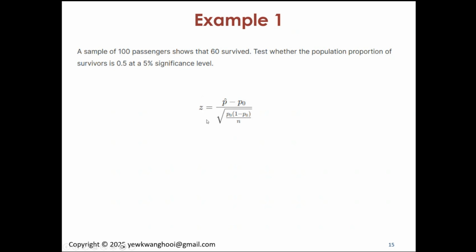Now, how do we get the critical Z? You refer to the table in order to get the critical Z. Then you compare your calculated Z with the critical Z. If your calculated Z is bigger than the critical Z, you reject the hypothesis. Okay, so I just explain the question first. Then later I will see how much time we have, and I will show an example of how to come up with a solution. And then example two.